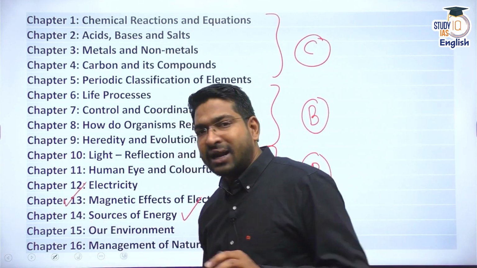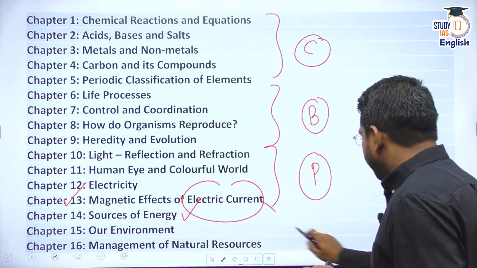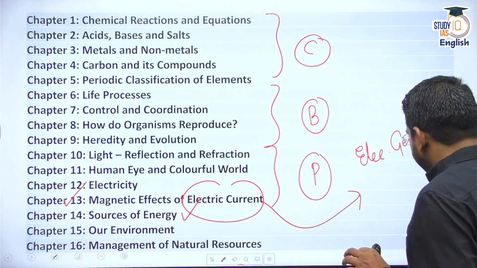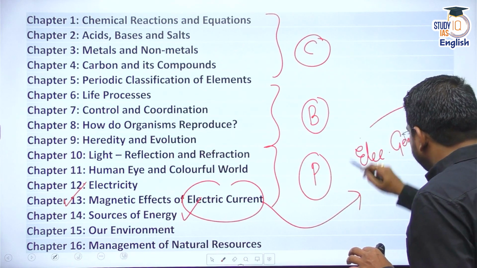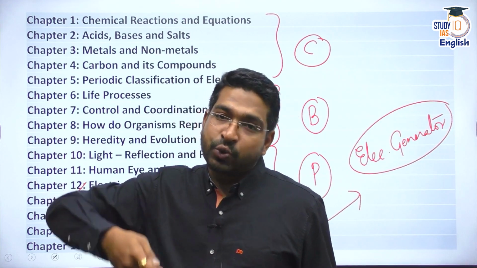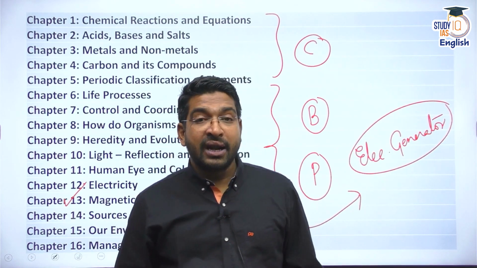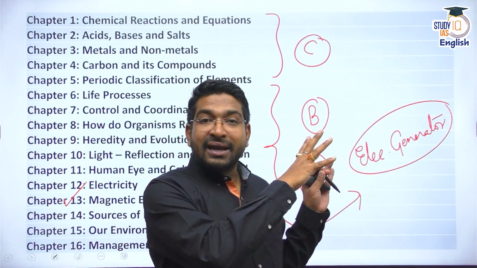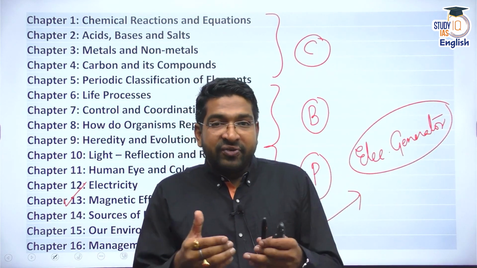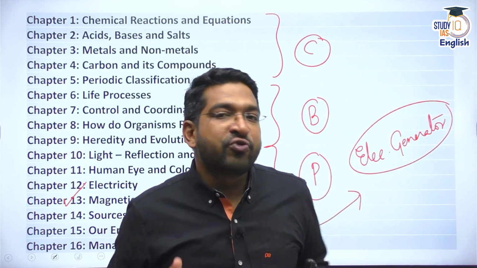I hope you have seen our latest interaction, magnetic effects of electric current, where we discussed the concept of electric generators. Do you remember it? In this chapter, we discussed that when electric current is passed through a conductor, it leads to creation of a magnetic field. We understood that, and one of the applications of that was electric motor. How did we do it? We said that because of a magnetic field, the conductor or the electric wire, it sees some sort of movement.